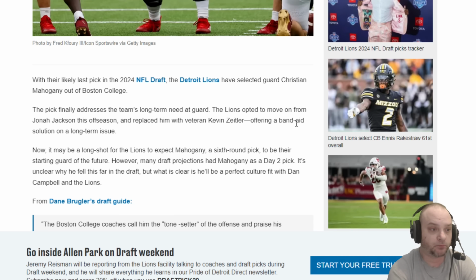We got a tackle. We got a guard in the draft. Those are the two positions we absolutely needed, and they got those two positions right there. So this year we focused on a couple pieces of the offensive line. We're going to deal with Mahogany and Manu. There you go. Taylor Decker could be gone after this year. Manu go to the right side, Penei go to the left side after this year, I'm saying, not this year. And then you got Mahogany, who could be next to Manu on the left side.